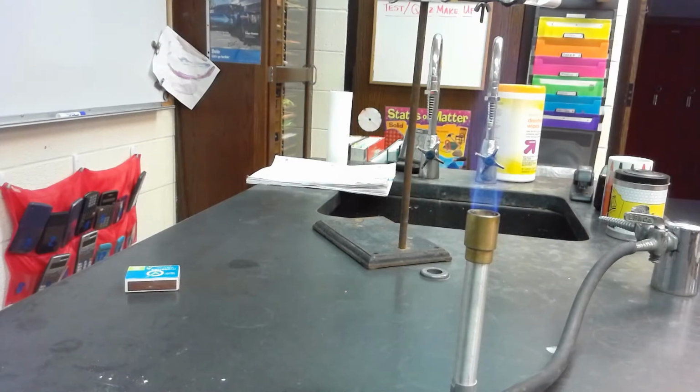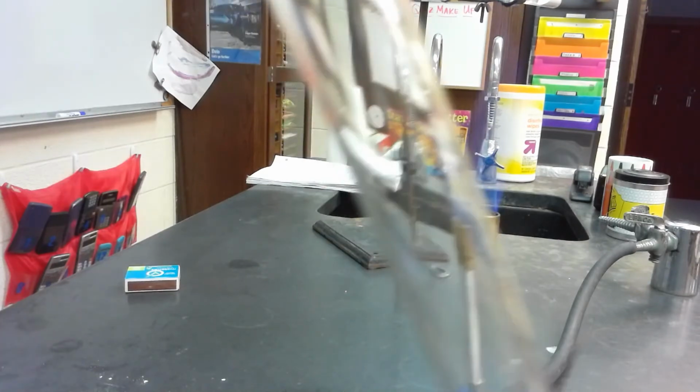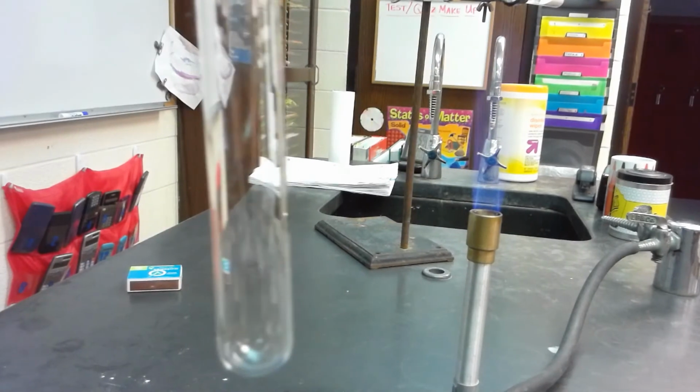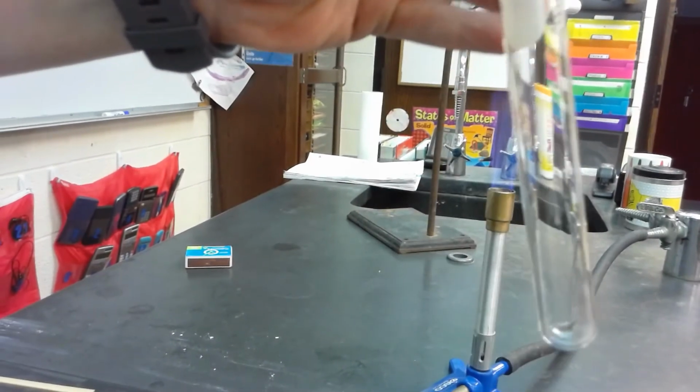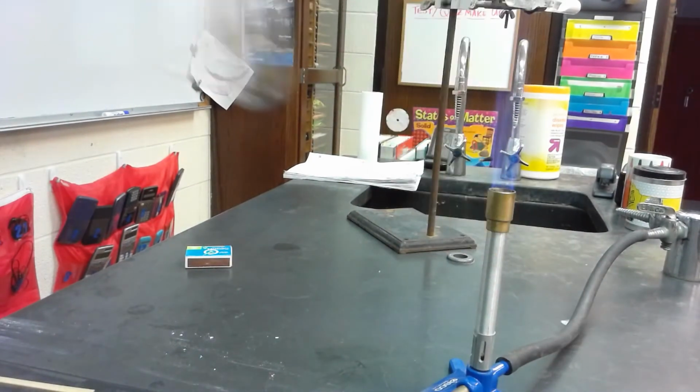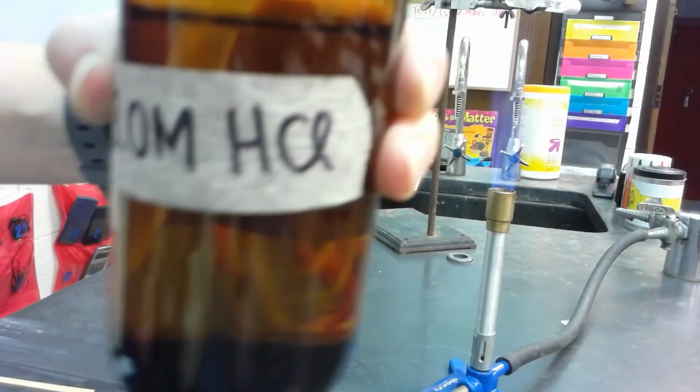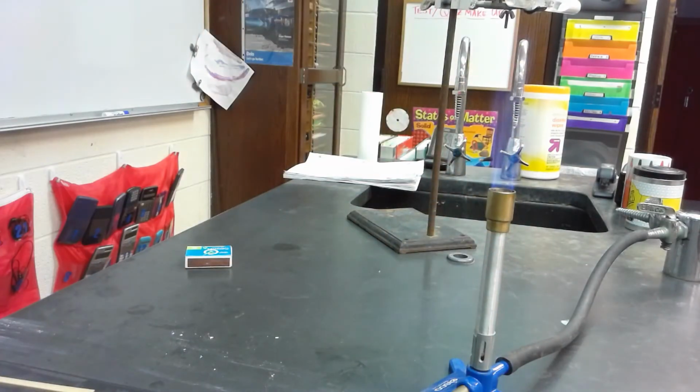So we have another large test tube. And I've got the burner going in the background for our splint test. Back the camera up just a little bit. There we go. So there's the test tube. We have hydrochloric acid here. And we're going to put a couple of squirts of that into the test tube. It says about 2 milliliters. We're not going to worry about measuring it today. We just need to have enough to get a good reaction.